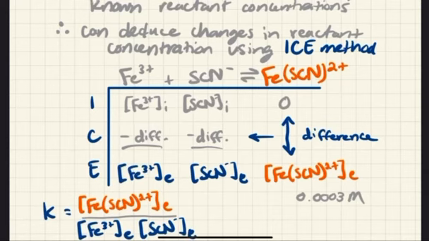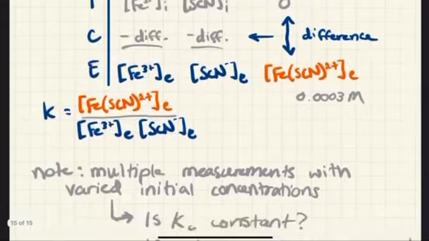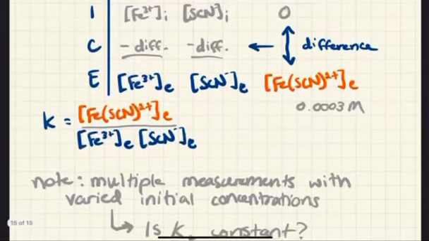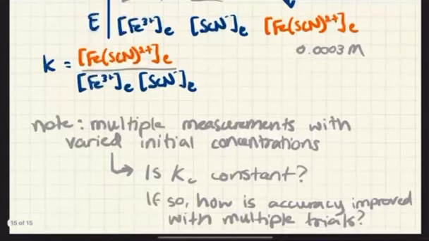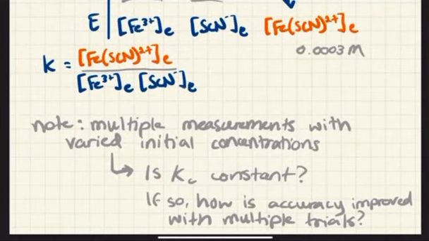All right, so I would take these values that I have on my equilibrium line and plug them in to my equilibrium expression. Now that I actually have equilibrium values, I can set them up to solve for K, my equilibrium constant. So divide equilibrium measured concentration of FeSCN2+ divided by the calculated concentrations of reactants at equilibrium based on our initial and final measurements. And once we've done that, we have a value for K that should tell us essentially where the equilibrium lies for this reaction.